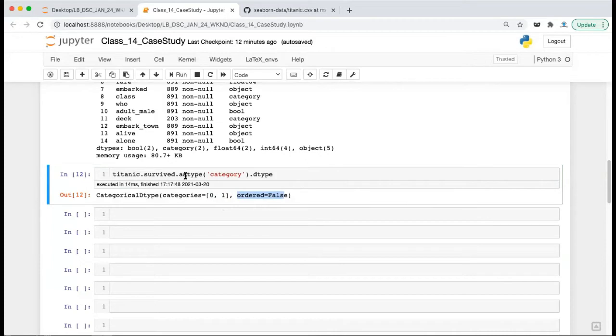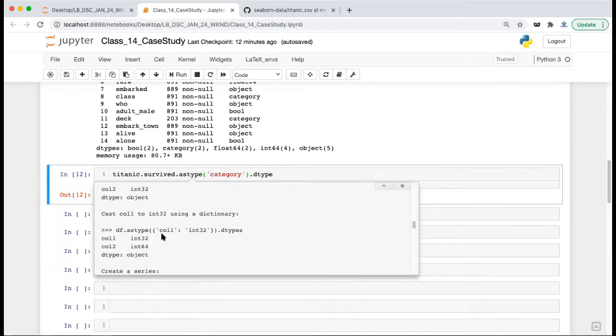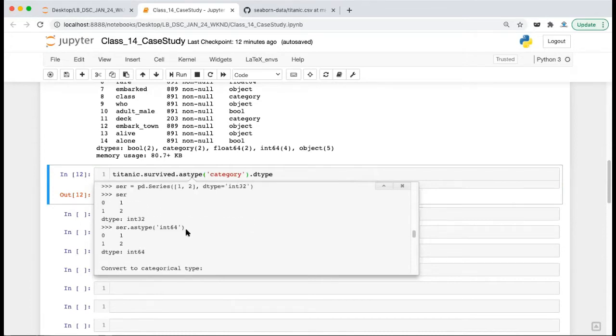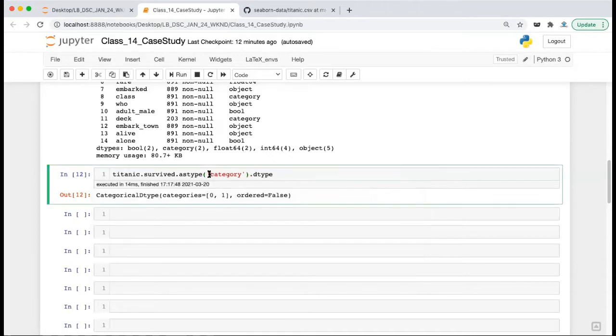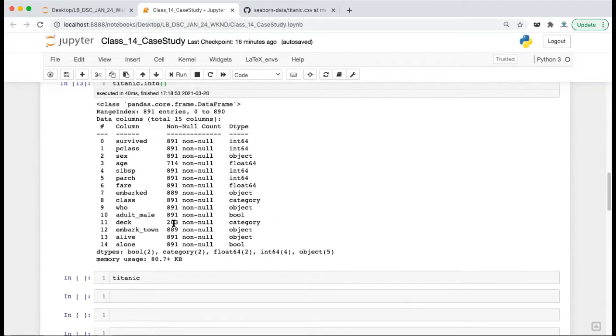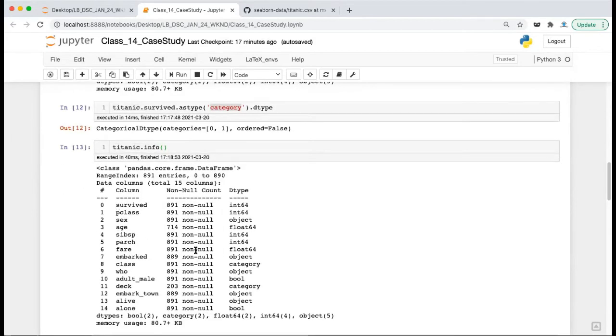So basically now using the astype function, we have passed here category, and if you see what all attributes you can pass in astype, you have different values, like you can see astype column 1 int32. Or you can write here dtype is equal to int32, or astype int64. So if you want numerical values, accordingly you can pass the data type, and if you want the data to be converted into categorical, then you can write here category. Okay, so now we have converted this particular data. We have seen this data, and we have the different columns and their types and non-null values.